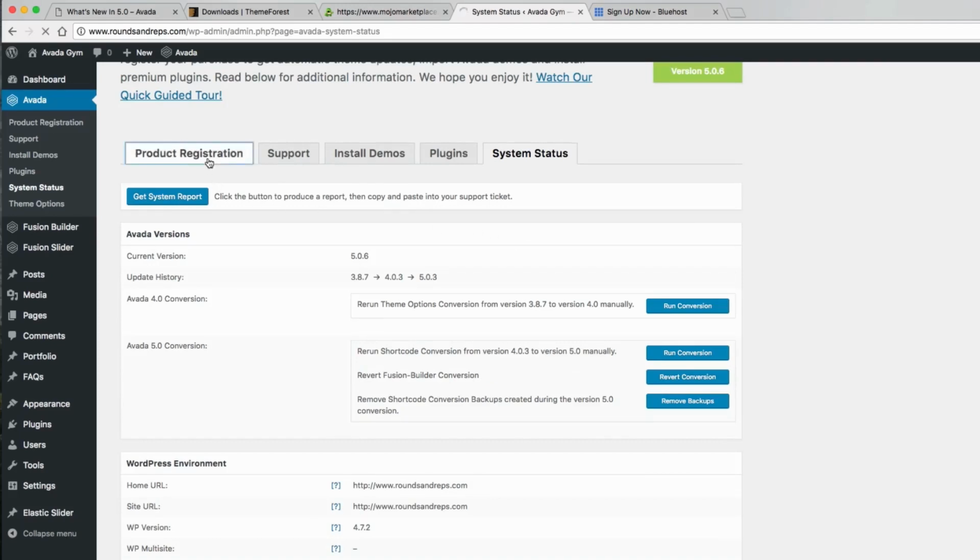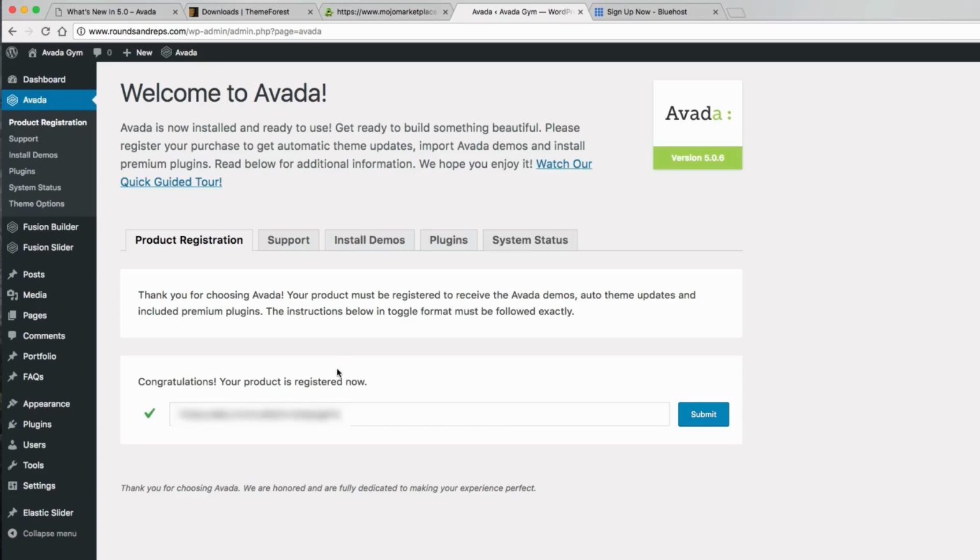The final thing I want you to do with Avada is go to product registration. Now, I'm already registered, so I can't really show you how to do this, but essentially you need to register the product so it will auto update and you don't even have to worry about it. And you can have support from Avada for, I think, 6 months. It's going to run you through all of the descriptions.